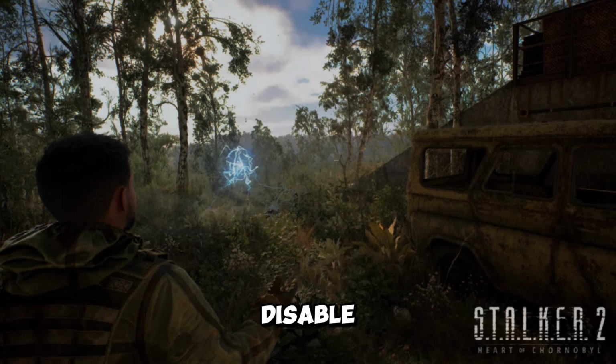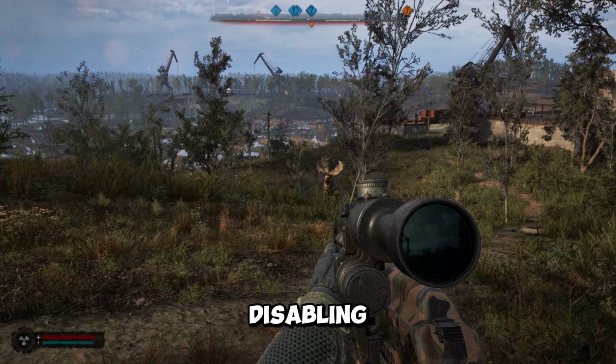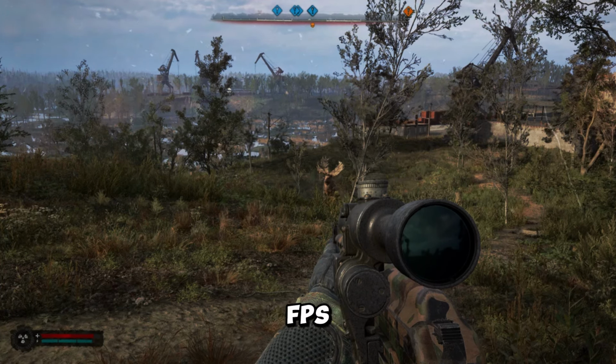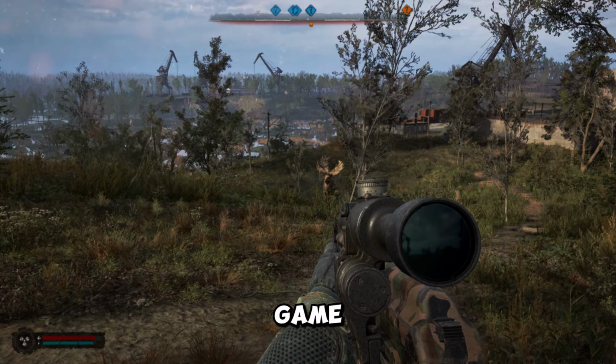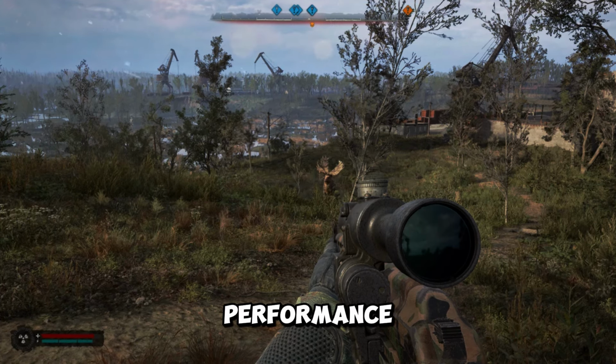Solution 3. Disable frame generation. Some players have reported that disabling frame generation can resolve FPS drops. Go to your game settings, find this feature, and turn it off to see if it improves performance.